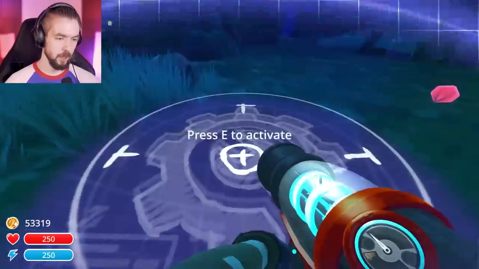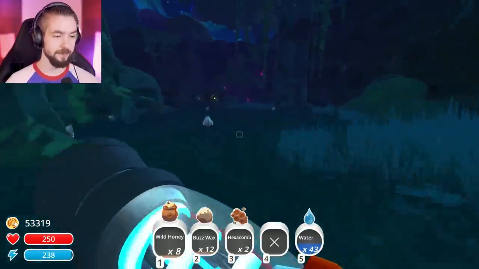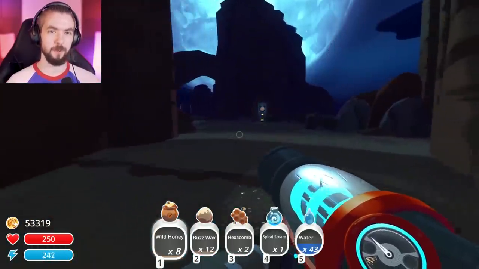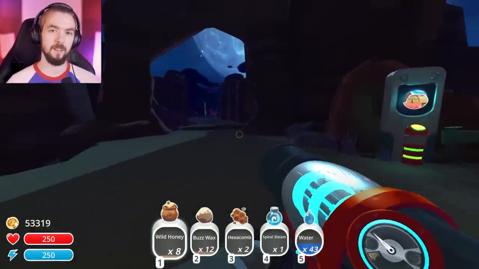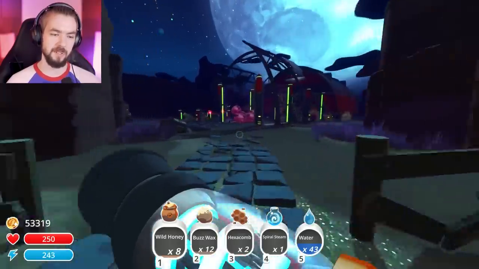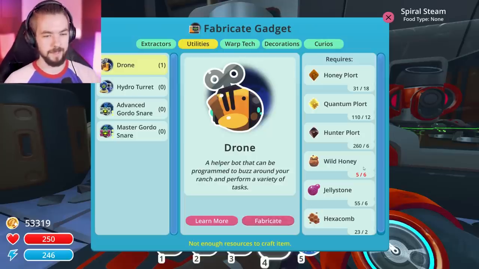Okay, not as much wild honey as I would like. But it's fine. It's all a process. We'll get there. I had stuff for a refinery. I had a refinery link. I should have just built that there instead of coming all the way back. Damn it. I'm one off from being able to make another one again.